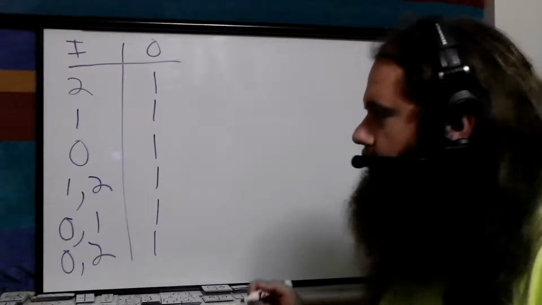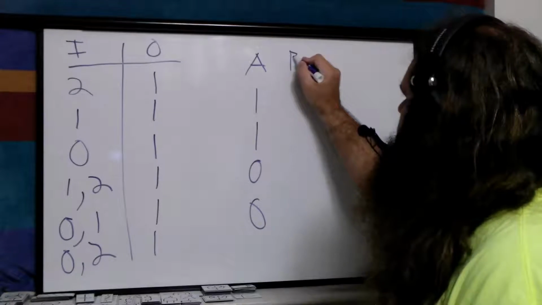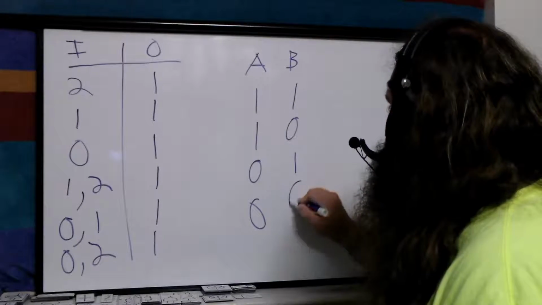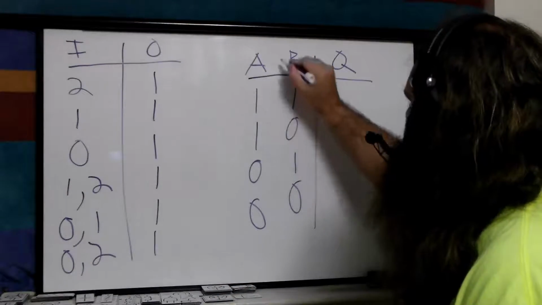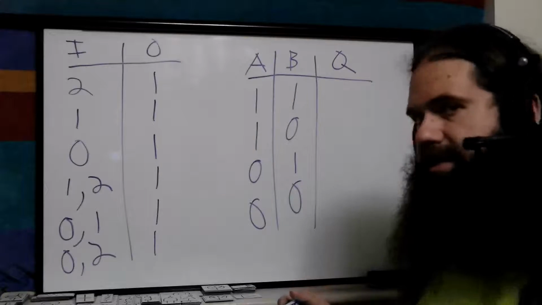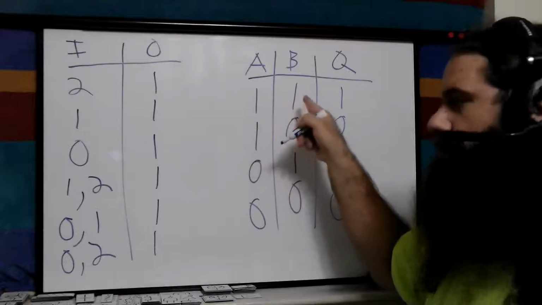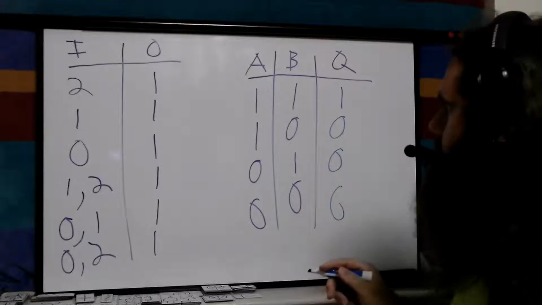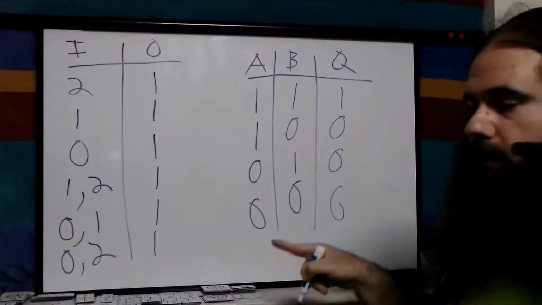So let's write out some truth tables. If A is 1 1 0 0, B is 1 0 1 0, and Q, commonly the output, is labeled as Q. So what do we say? Let's do AND. Well, what is the AND operation? It's if both are 1, 0 otherwise. This one and this one are true, then the output is true. Well, so now we have 2 ones give us 1, otherwise 0.